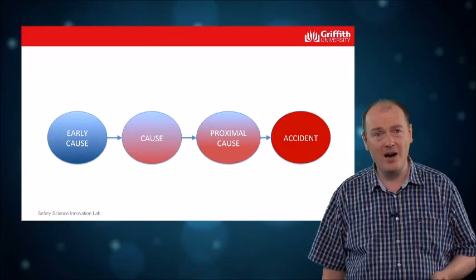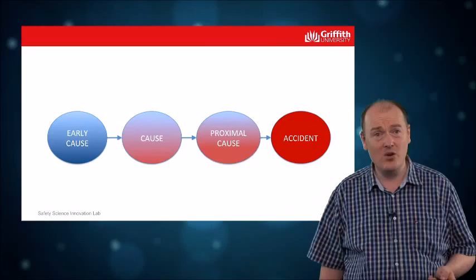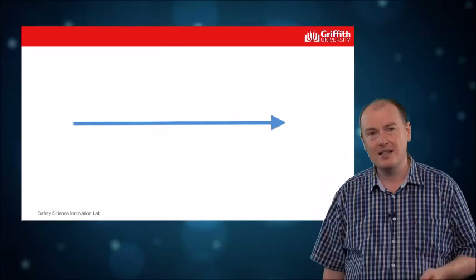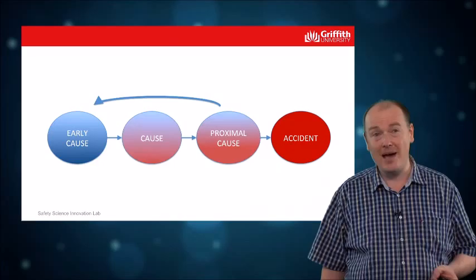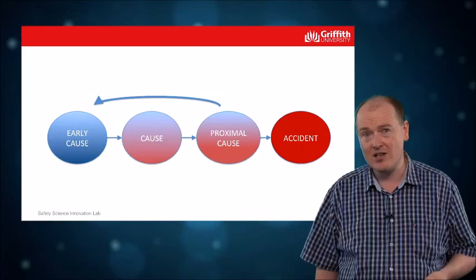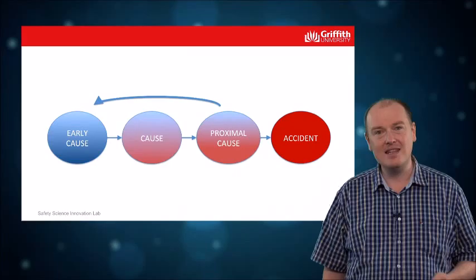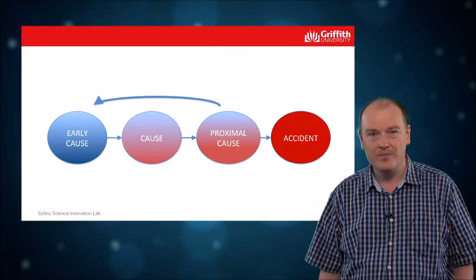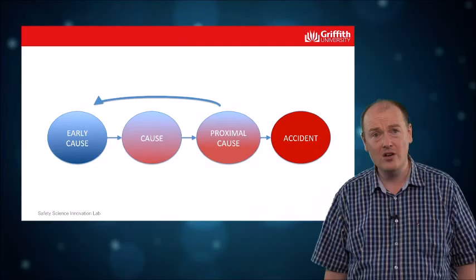It's a point that moves us from this model, cause accident, to this model. Not actually that big an improvement when it comes to understanding accidents. Certainly not a move away from linear thinking. Certainly not a move to recognize that causes combine in interesting ways. So the Swiss cheese model certainly doesn't help us understand this one, let alone this one, to actually stop and think about what the arrow means in terms of causal relations. And the one thing it completely misses out is once we add in feedback. Putting in feedback just messes up the entire picture.